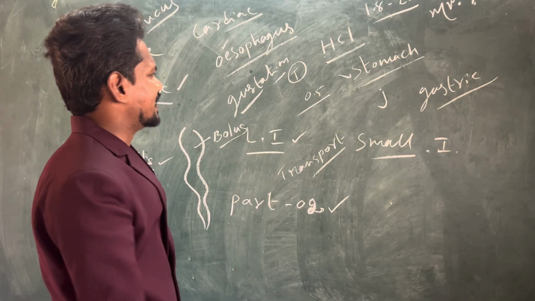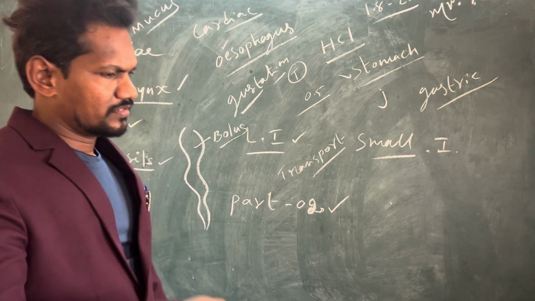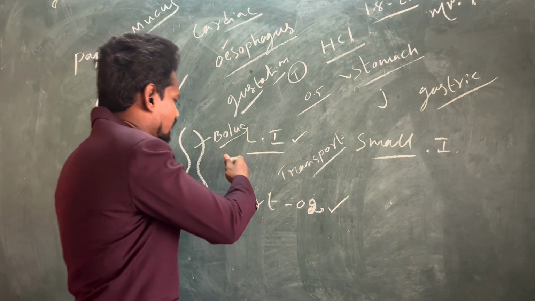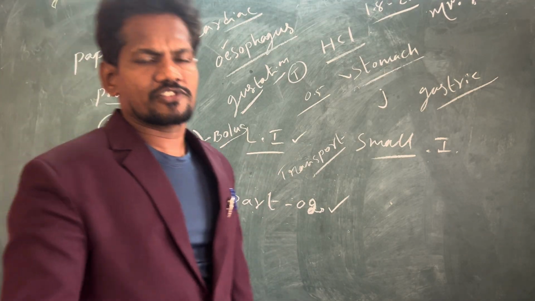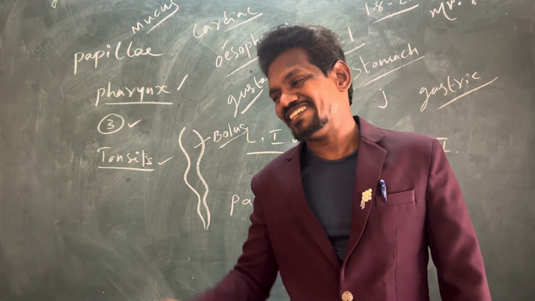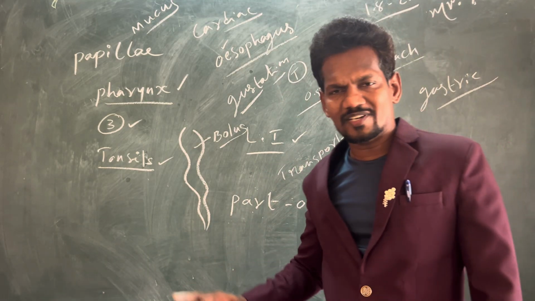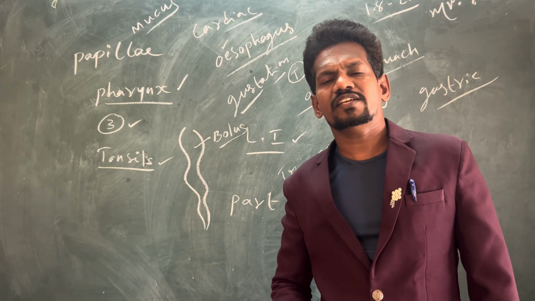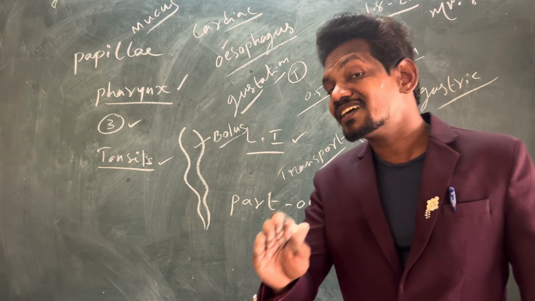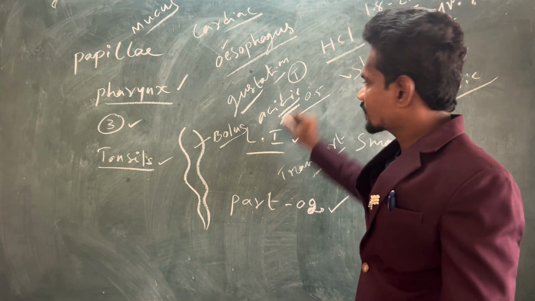In this gastric juice, pepsin especially acts on proteins and digests proteins partially. And here lipase is also found. This lipase may partially digest fats. Generally, in the stomach carbohydrates are never digested. Only in the small intestine are carbohydrates digested, because carbohydrates need an alkaline, basic medium. But in the stomach we find an acidic medium.